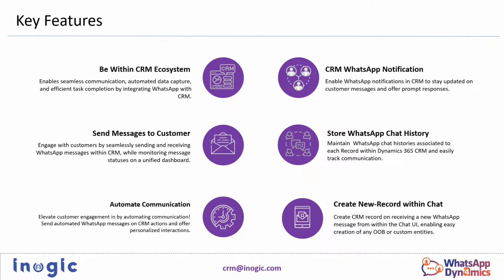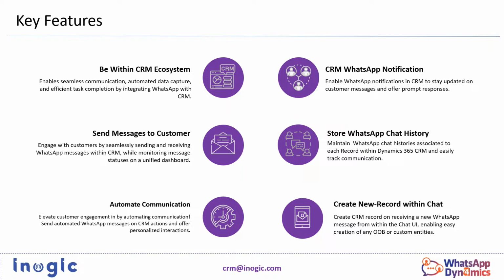Store WhatsApp chat history. You will be able to see the chat history, if you have been communicating with your customers for a long time and want to know what earlier communication you have had with this particular customer. Yes, WhatsApp for Dynamics has a provision to store the WhatsApp chat history so that the user can get all the details of the last communication done with these customers.